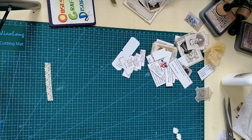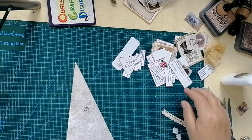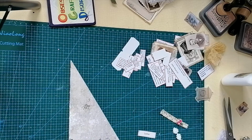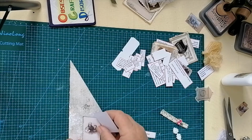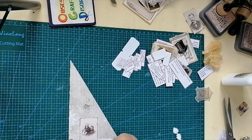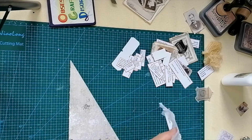Now then, what did I say we were going to do other than that? Oh, no, no, no. Look what I found. There's one left. It was hiding away. And I have no more clusters, so we're going to have to make something here. What do we have here? Oh, what about his family? He's gone off to war, so his family are here. That needs something underneath it, don't it? I think. Shall we just have a little piece of this?